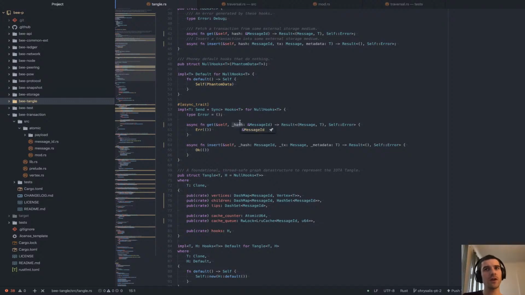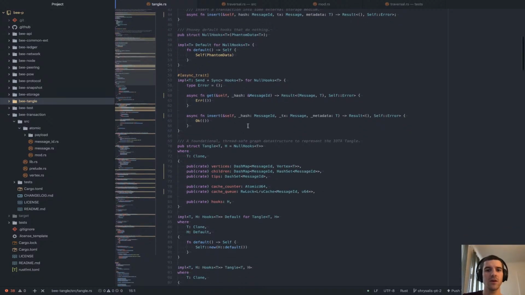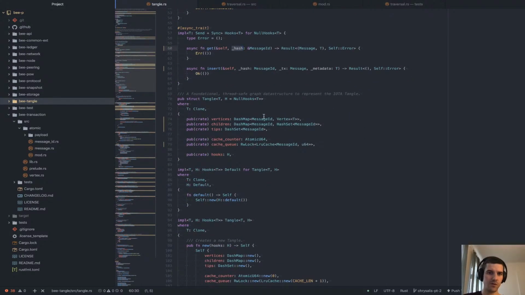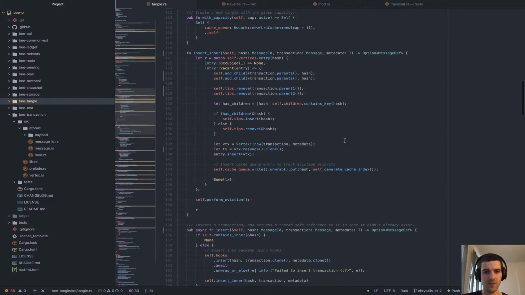I'm not going to rename the variables as part of this live stream because this would take a lot of time. So you can see, for example, that this was hash and it's still called hash. If I start replacing everything, even the variable names, that's going to take a lot of time, so I'll just do that after the live stream. But it seems that this is compiling fine now.